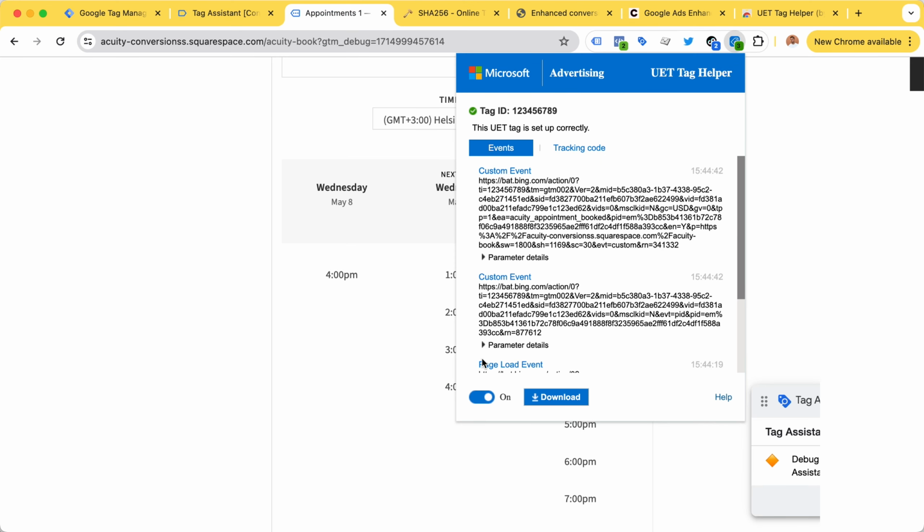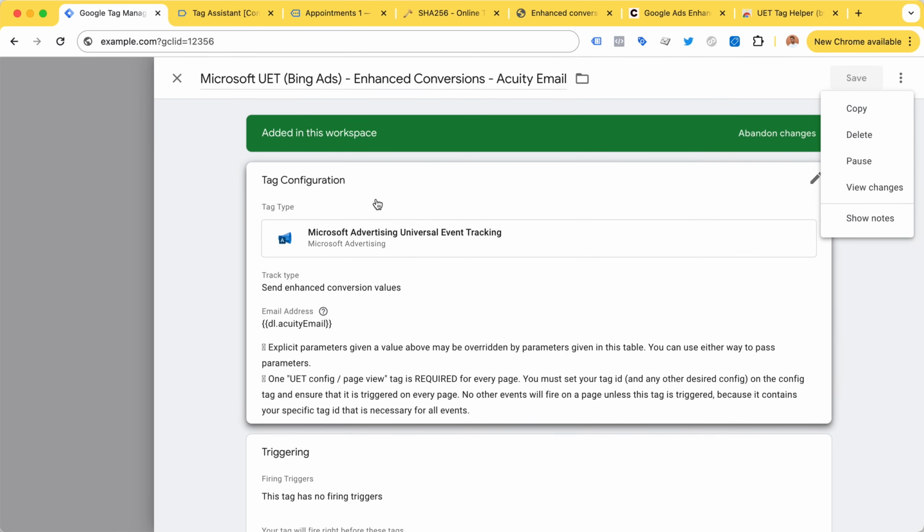And you remember B85 and ending with 3cc here. So pretty similar to the Google Ads enhanced conversions, this enhanced conversion tag is kind enough to do the hashing for us.